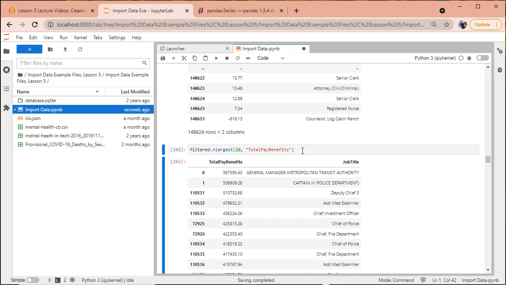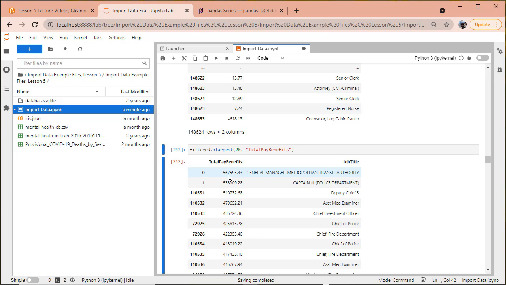Now, with a line chart, the index of the data frame is used for the x-coordinate, and then any numeric columns in the data set are used to plot trends on the y-axis. Bar charts work just the same. Whatever you have as the index is going to be on the x-axis of the graph, and then any numeric columns that you have are going to be plotted as bars on the y-axis.